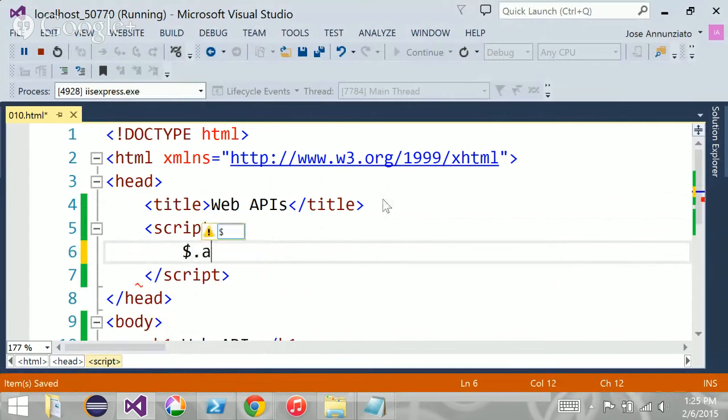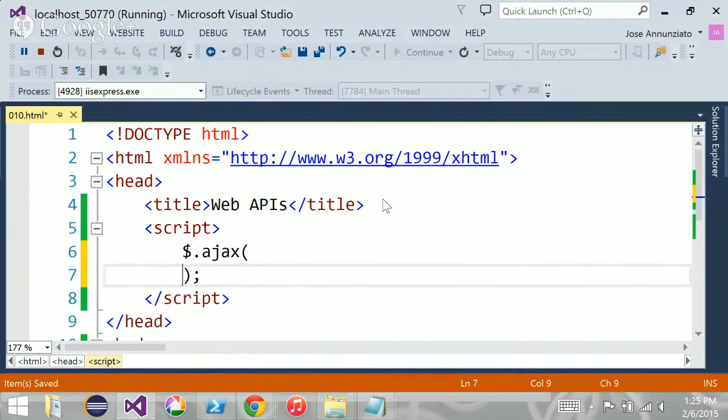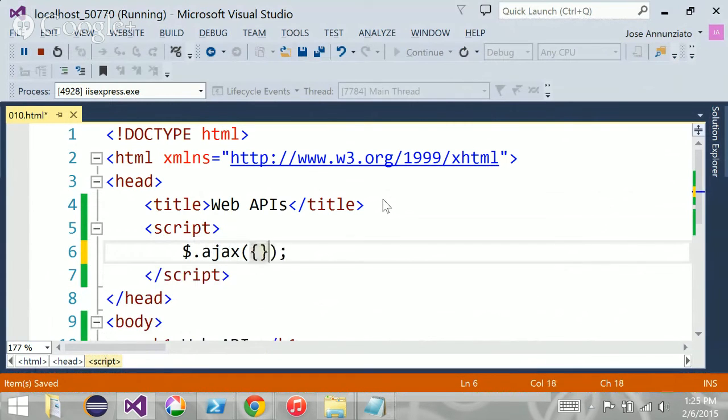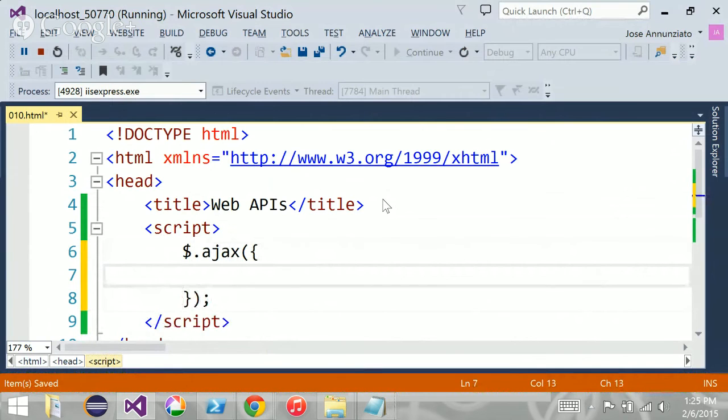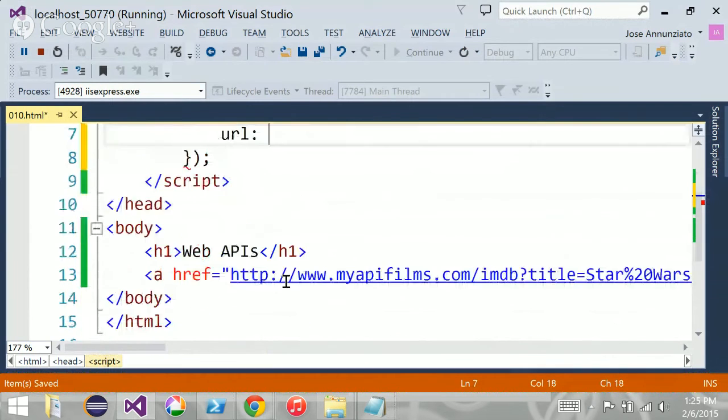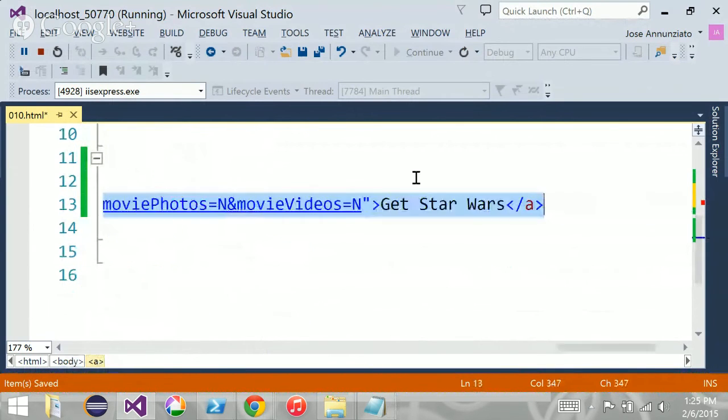The way we're going to do this is through Ajax. In Ajax, we can provide arguments that tell it what URL we want to connect to. It's that same URL.